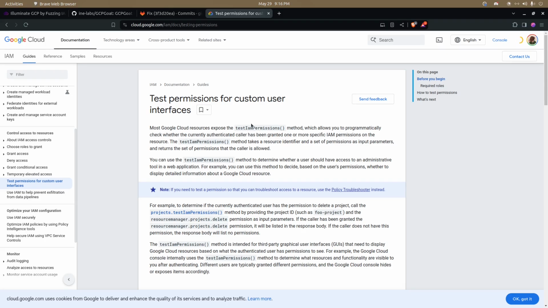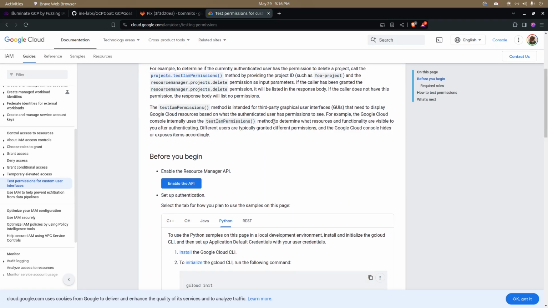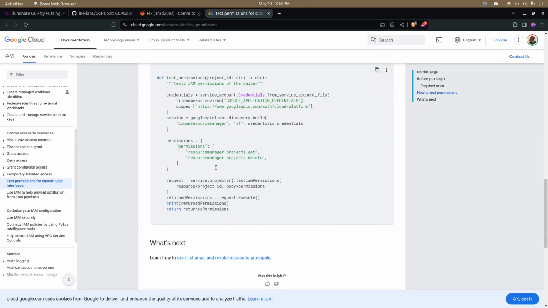So GCP has something called test IAM permission. It allows you to test whether you have a specific permission or not. You can use this test IAM permission endpoint to basically brute force the permissions.